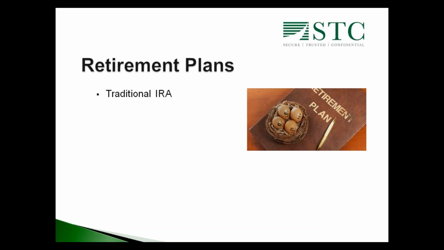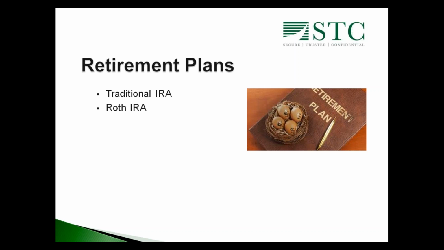Now, there are a number of different types of retirement plans, and all of these can be self-directed as long as you work with a company that does self-direction. A traditional IRA and a Roth IRA have some similarities in that they have the same maximum contribution allowances each year. And for 2016, both of these accounts allow you to contribute a maximum of $5,500 of earned income. If you are 50 years or older, you can add $1,000 to that, making it $6,500.